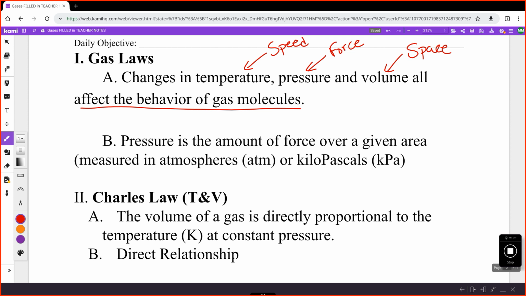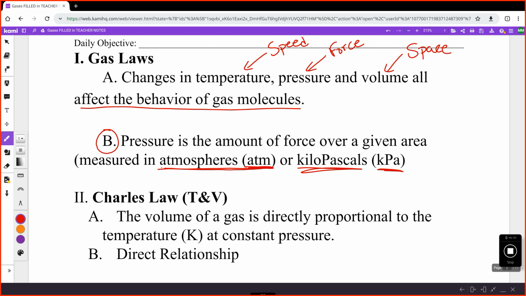Okay, so pressure is kind of new to this channel. If you're watching this in a string from the beginning, or if you're just getting stuck one way or the other, we can measure pressure for Regents chemistry in two different ways. The first unit could be ATM, which is an atmosphere. The second way is something called a kilopascal, which is kPa. They both measure pressure, right? It's like how grams and pounds both measure mass, or liters and ounces both measure volume. They're two different scales, but they both measure pressure.